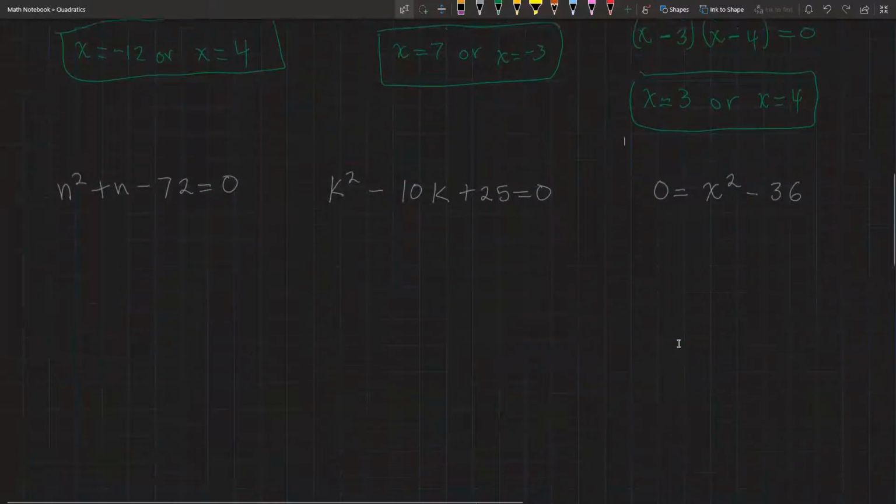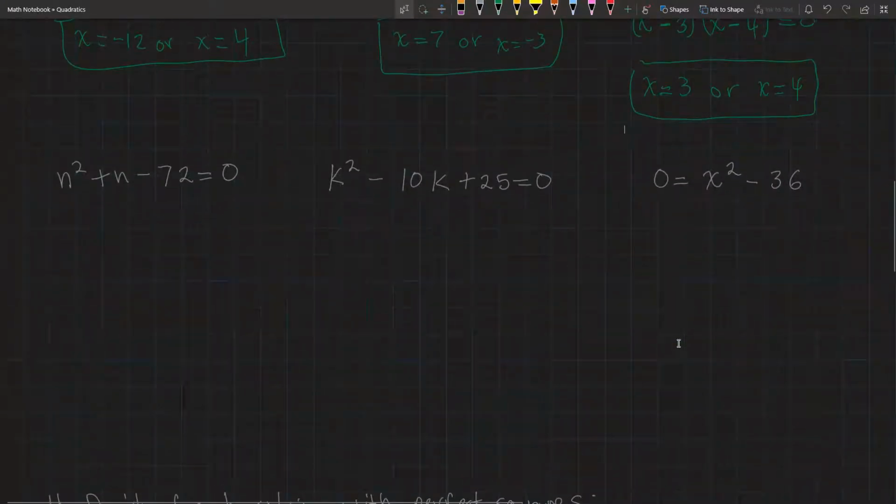All right, here are the types of examples that you may see regarding this idea of factoring. Again, hopefully you recognize, oh, this might be factorable when they are of this format. It could possibly be written as something times something, not all the time, but it's always worth checking. Can I factor this by finding the two numbers that multiply to a -72? And remember that this number is implied, not written as a 1. So the sum is +1. The product is -72. What could that be?